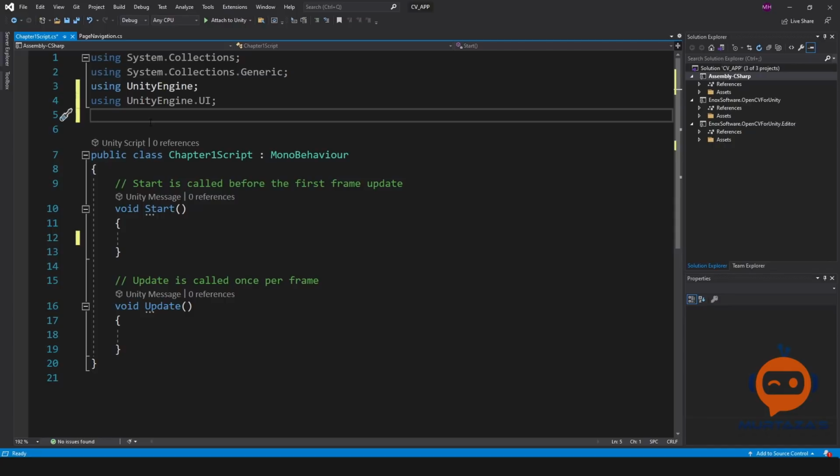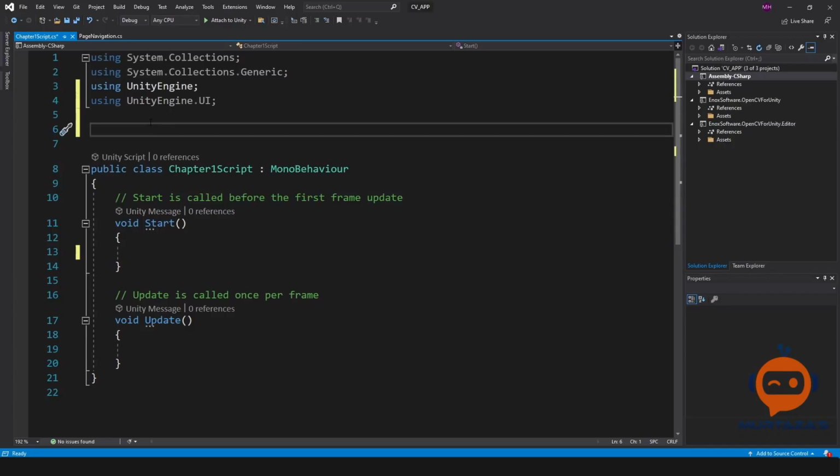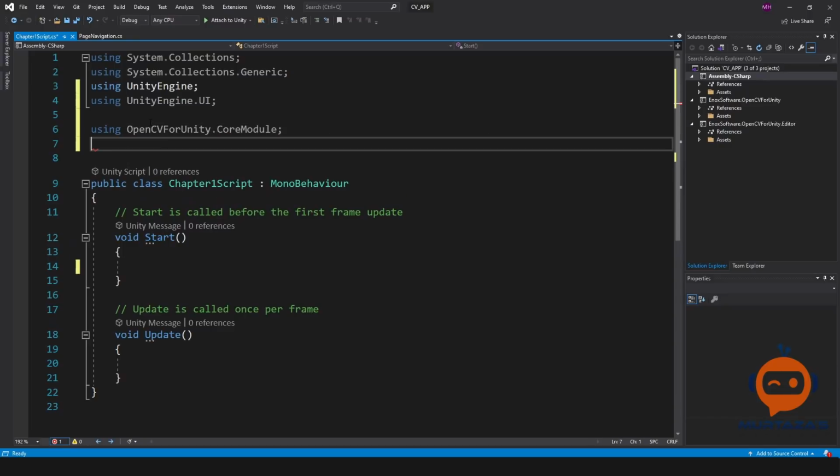Let's declare the rest of them first. We need some OpenCV functions, so we need those methods. We are going to use the basic namespaces that are absolutely required. The first one is OpenCVForUnity.CoreModule, and the second is OpenCVForUnity.UnityUtils.